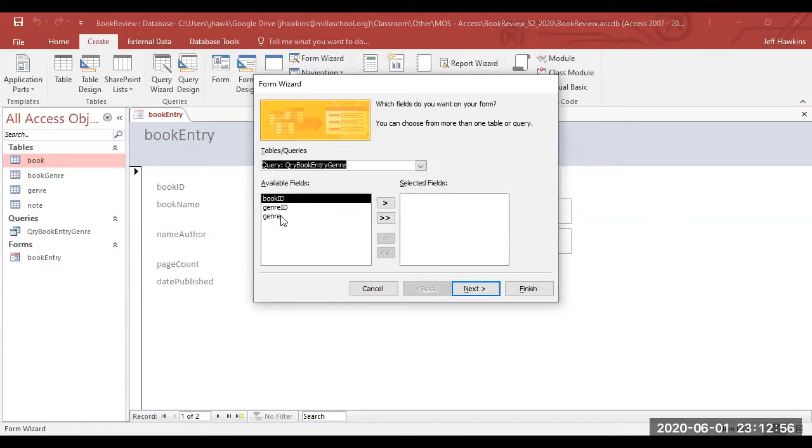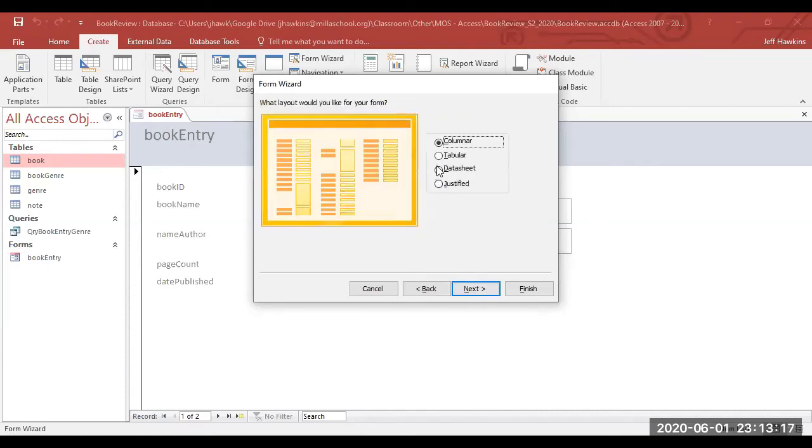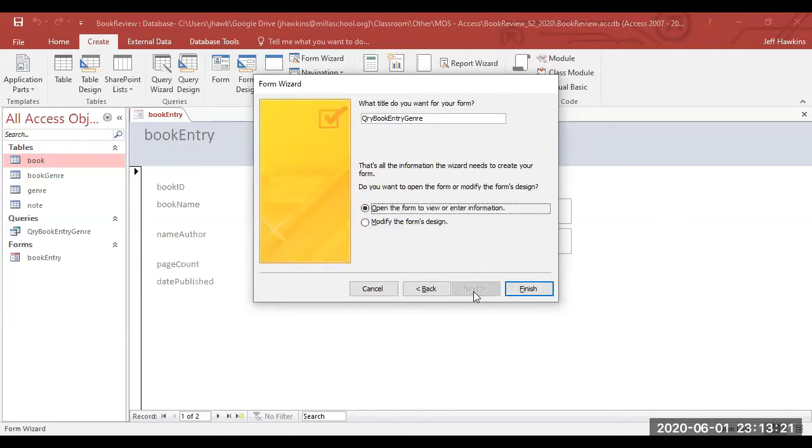And here's your second hurdle. Although all of these fields are important, we are only showing the genre field. This is a view. The form is a view into data, and this is the data we want to view. The rest we don't. These fields will still be available to work with, and I'll show you how that works shortly. Okay, so we've got the genre. We'll go with a data sheet view because it is much more compact, and we want to see all the records at once.